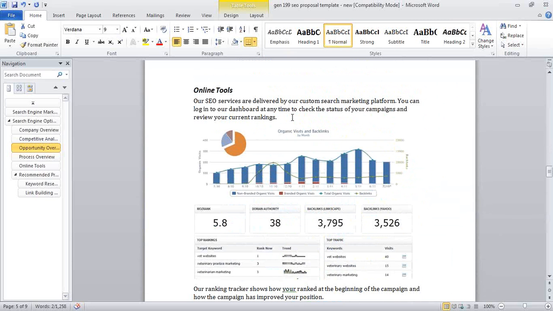Now, this is a part that I think is really important, and it's one of the things we've heard pretty consistently wins customers' business when they're using us. That's going back and reminding them about the software and how their dashboard becomes an important part of measuring the program's success.